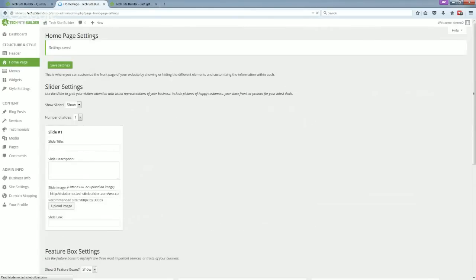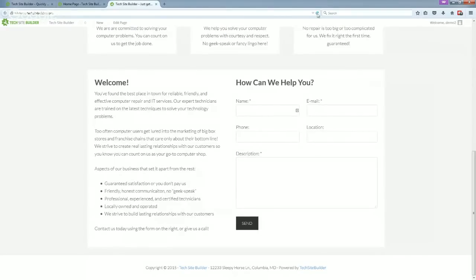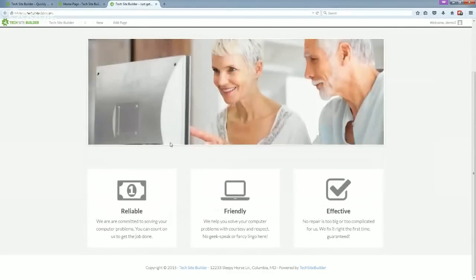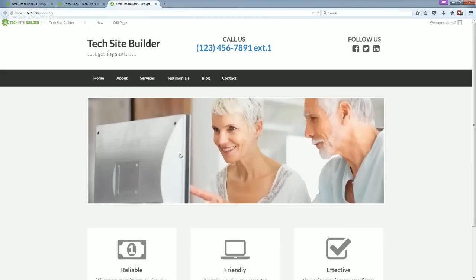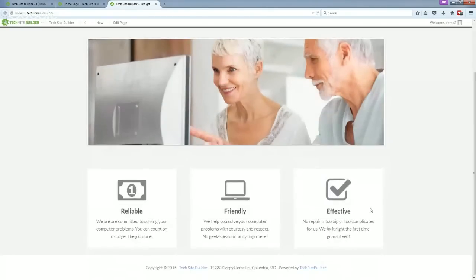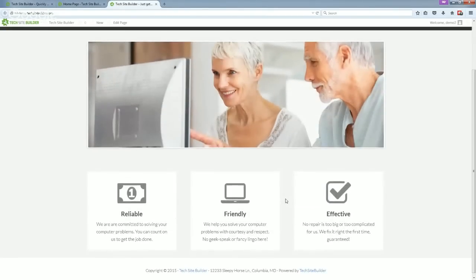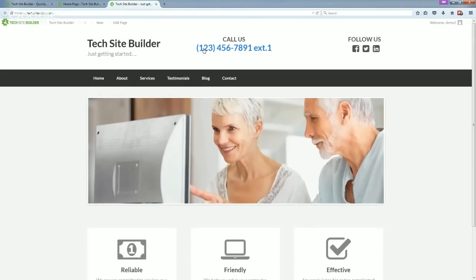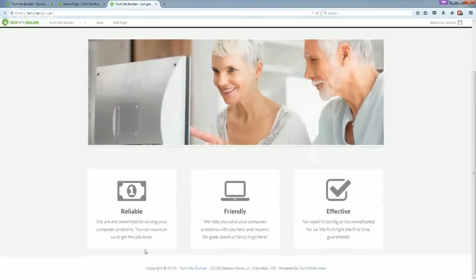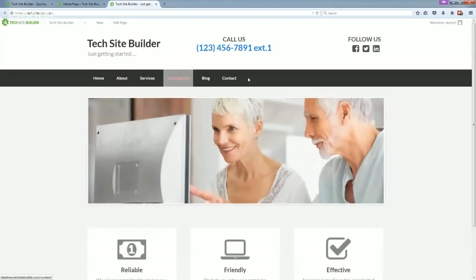So, you know, what would be cool is if you don't want a lot of clutter on your homepage, you just go to the homepage and refresh, and you take away the welcome box. So then you just have a nice header, a nice slider, some boxes, and that's it. Quick and easy. And really all you want to do is have the person contact you, or if they want to learn more about your services, they can click through to the different pages on your website. So that's kind of a quick and dirty look into how you can set up your homepage.